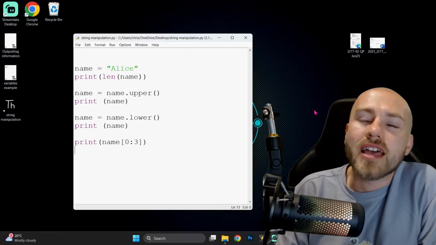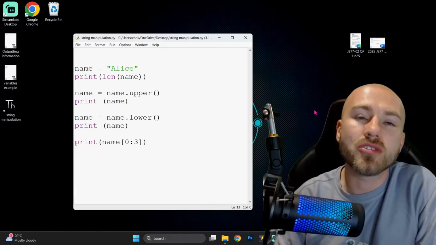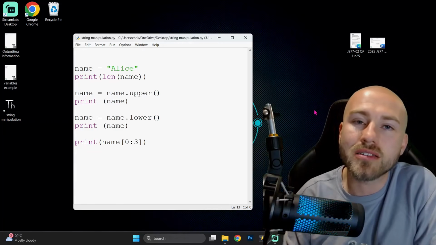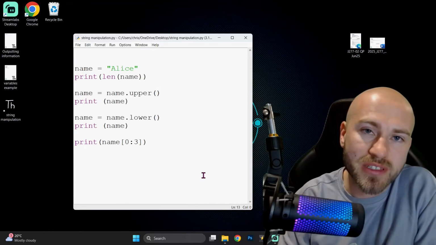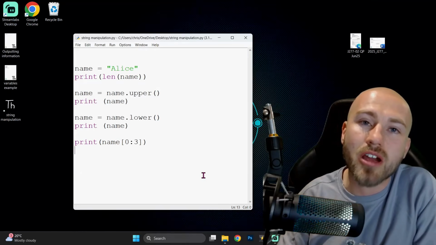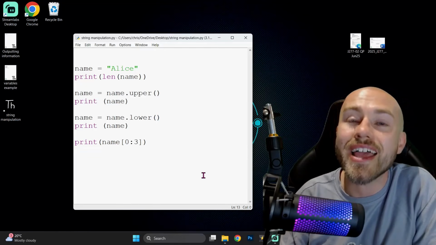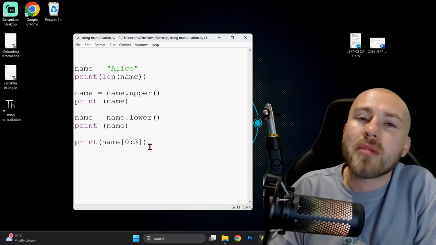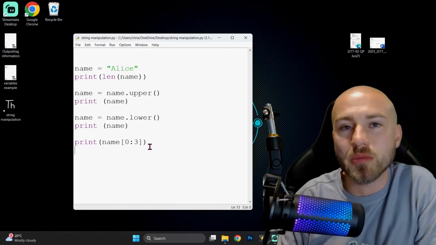Now we're going to have a look at a technique called string slicing. String slicing is where you can just display or pick out parts of a string. It's important to note here that the first index of the string is actually position 0. So for example, position 0 in our name Alice would be A for Alice. So we're following correct Python syntax. To do this, we need to use square brackets, which is different from the brackets we've been using so far.